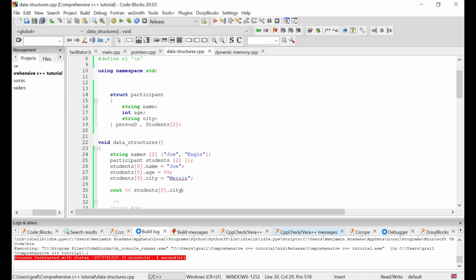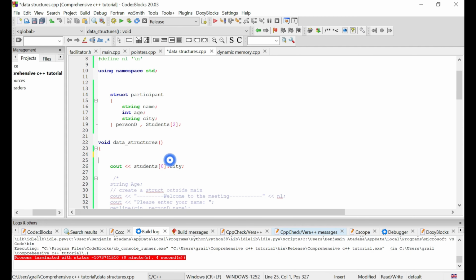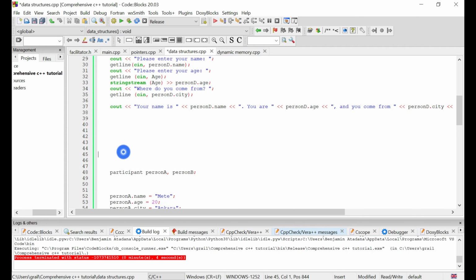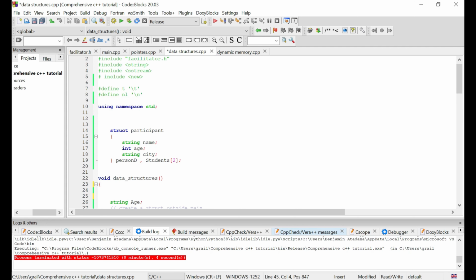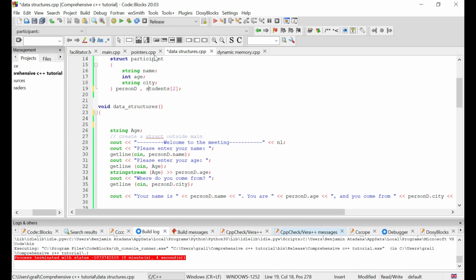So I'm going to clear out all of these string names, and this and that as well, so that we can use the array as we want to put in user input. So we paste it here, commenting out all of that. Then we have an object called students, and it's to take two members, and each member is going to have three characteristics, right? So you have this kind of division.